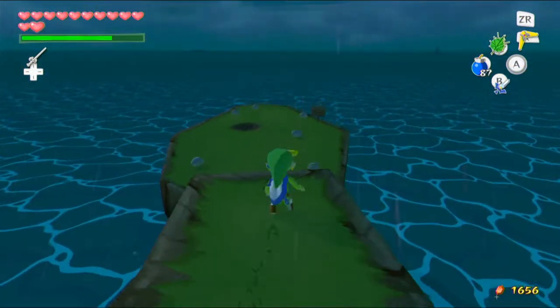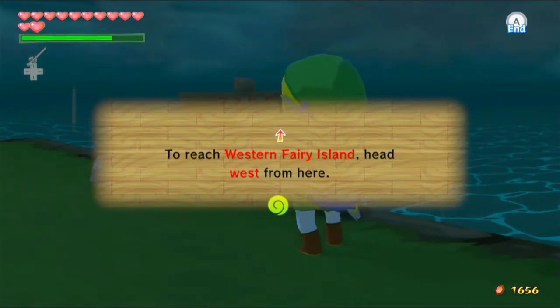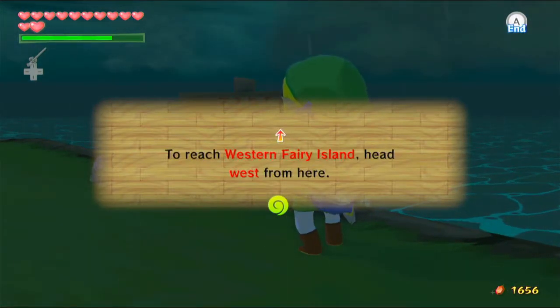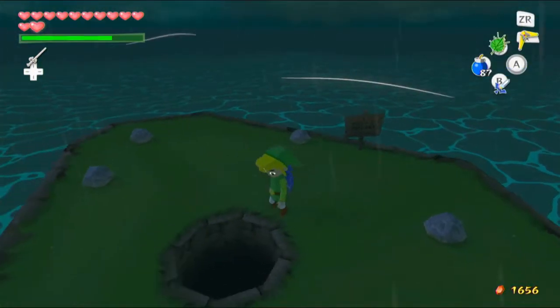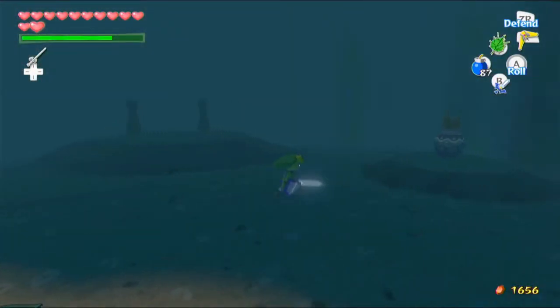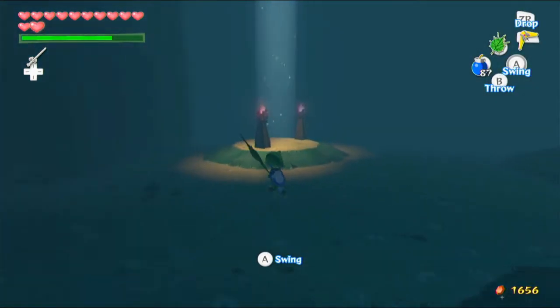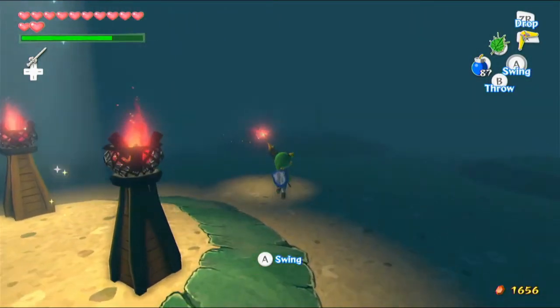Well, that's okay. Oh, I love rain. Rain's so good. To reach Western Fairy Island, head west from here. I should actually probably do that, so I'll do that in just a minute. First, let's go down here and just, you know, light up this stick so we can light up these torches.